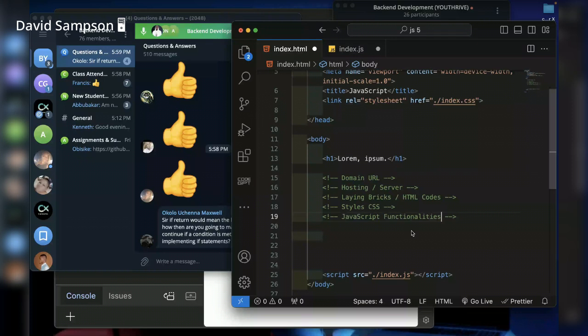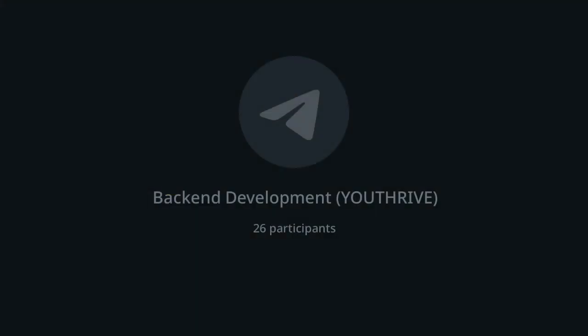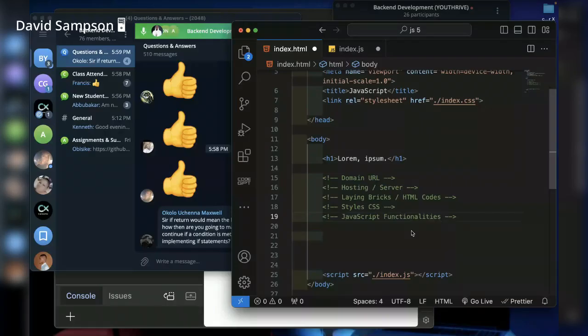For a website, it is done with JavaScript. So you first write your HTML codes, then you apply CSS stylings to it, and then you start building JavaScript to it. Now, this is what it takes to build a website.